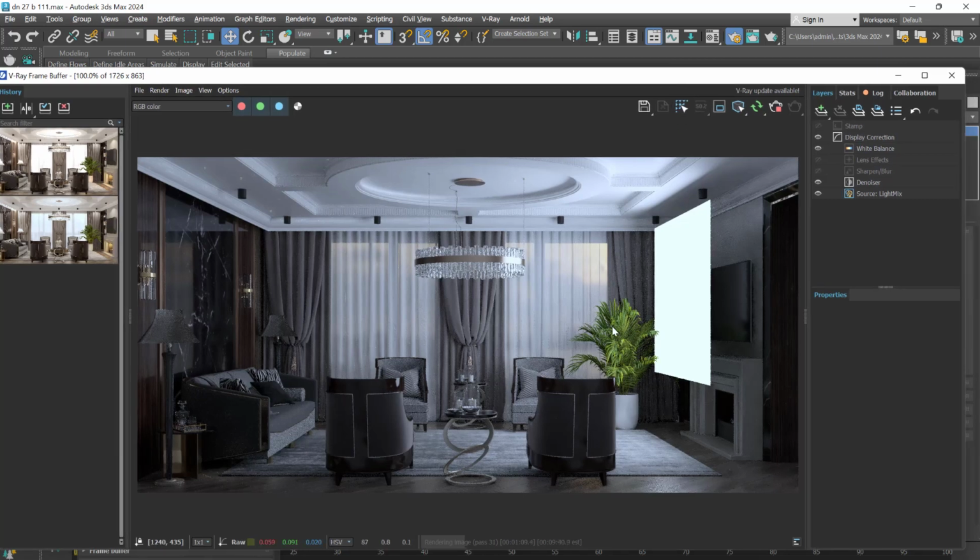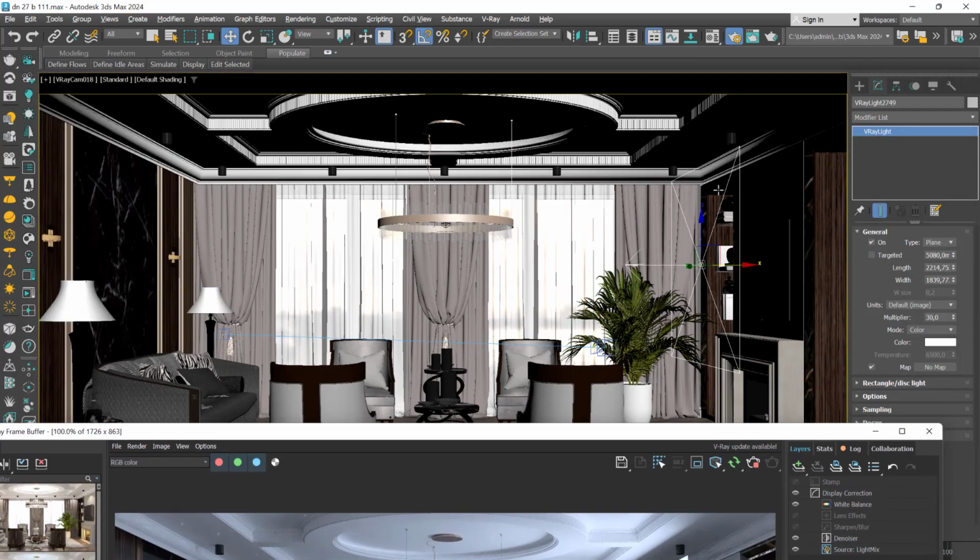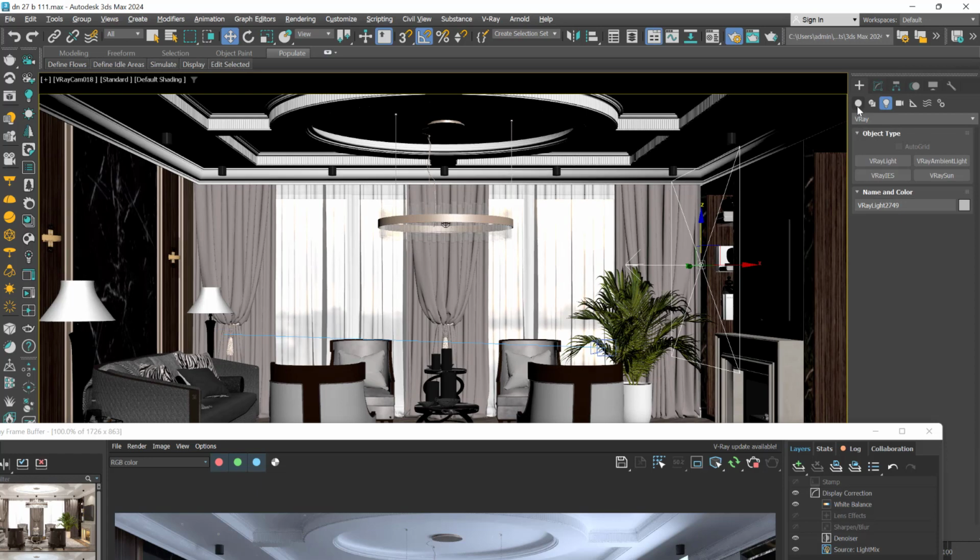In this lesson we will start to talk about lights. We will talk about Vray lights, their types and their properties. So basically this is the Vray light that we are using. We can find the Vray lights here. We will go from geometry to lights. We will choose Vray as we are using Vray as our render, and we will choose Vray light.